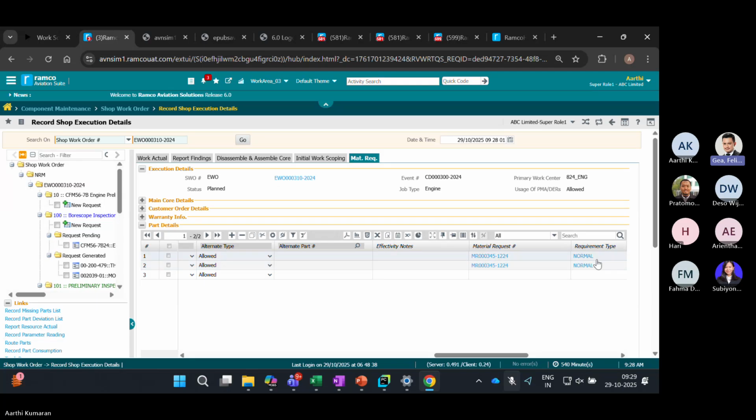You can see the demand document shown, and for each demand you can see whether it is still open. It is not yet closed. The moment the stock has been reserved or issued, the demand status changes to closed, whereas if it is open, it remains in authorized status. That gives you an indication of which requests are generated, which are pending, and which are consumed or issued. This way, as a project manager, you'll be able to review all of these demands in one single screen and track the status.